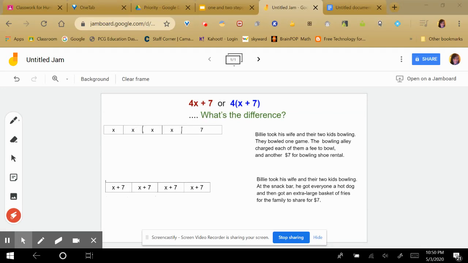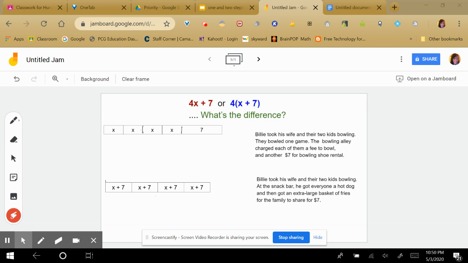Hey, I wanted to bring your attention to something that I noticed that's coming up for you this week. In the illustrative lessons 6.3, I want you to look at the names of some of the assignments that you're doing this week. When you're looking at 6.3, there's something that pops up in there, and I just want to draw your attention to it because it could be confusing.